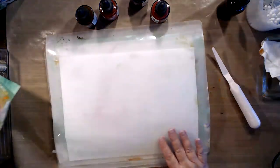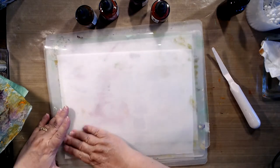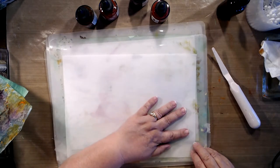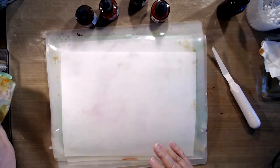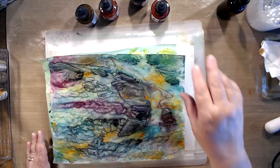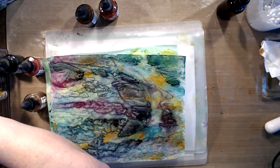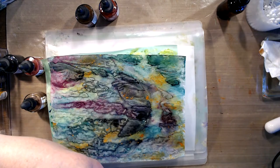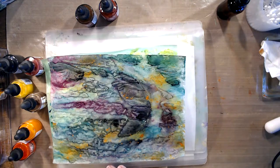What I've done is taken my tracing paper with some removable Scotch tape on the back so it's held down flat, because it's still going to wrinkle and then I can iron it out when I'm done. With these Bombay inks, they don't quite bloom like an alcohol ink, but you can get some movement with them. I had to toss a few bottles last night because the stuff just didn't hold up well over time.